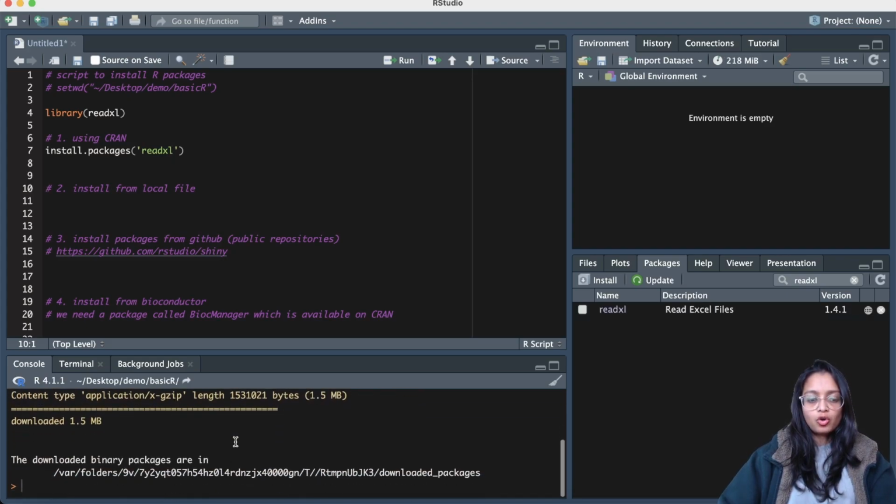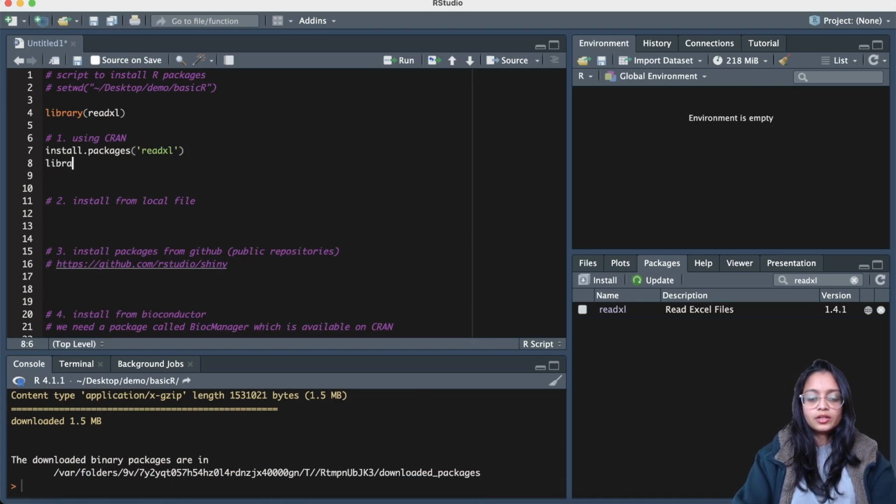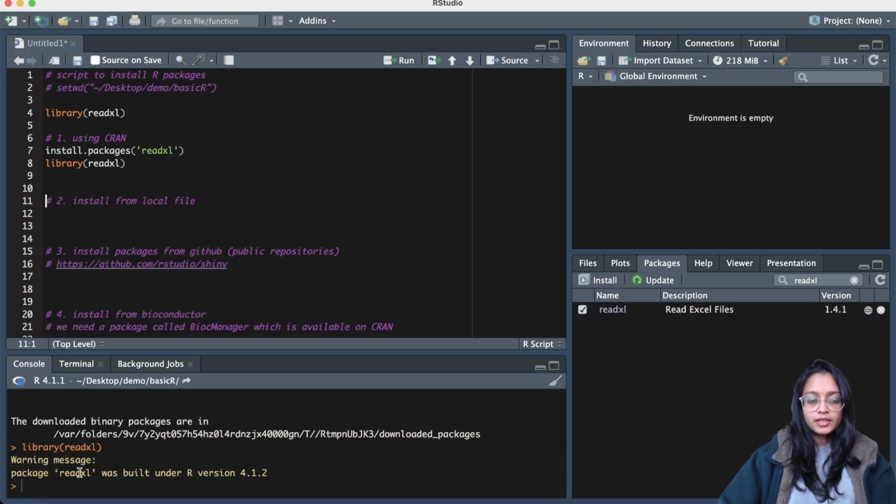It seems that it has installed the package. So now let us try to load the library again, and we should not be seeing the error. When we load the library, we just get a warning that says that the package was built under R version 4.1.2. But other than that, we do not get any error messages, which means that the package has been successfully installed, and now I can use the functions that are a part of this package to perform any other operations that I want to. If you notice, readxl is now being populated in the packages pane. So now you can see that this is available in our system, and hence we see the name of readxl popping up when we search for readxl in the packages tab.